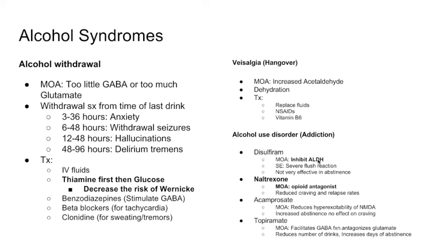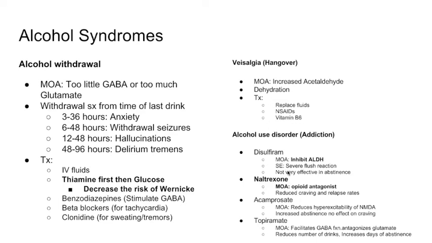So this drug inhibits alcohol dehydrogenase, so you get a very severe flush reaction when patients use alcohol. The idea behind disulfiram is that patients take it and they're not supposed to drink because they know they will get a very bad flush reaction and hangover. The problem is it's not very effective in abstinence, because if they want to drink alcohol, the craving is strong enough that they'll just stop taking the medication. So this medication has kind of fallen out of favor.